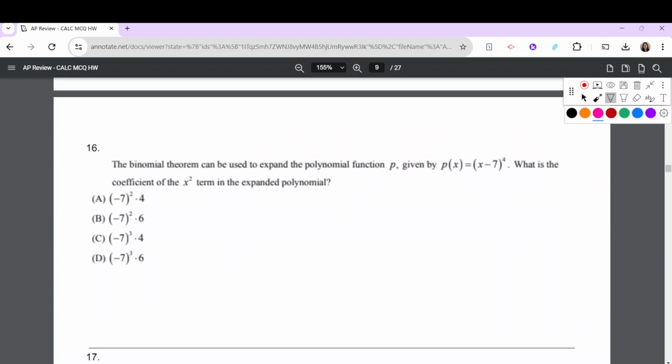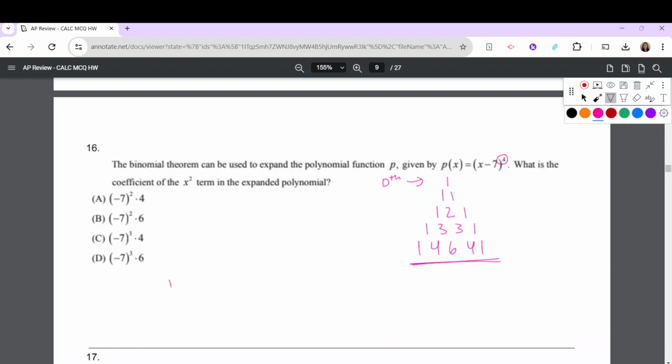Okay, this is another one of those binomial theorem questions. So again, I'm going to want to look at my Pascal's triangle. I want to go all the way to the 4th power. So this is starting on the 0th, then 1st, 2nd degree, 3rd, and 4th. These are the lines of coefficients that I want.